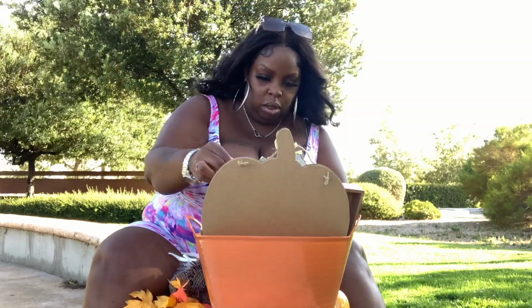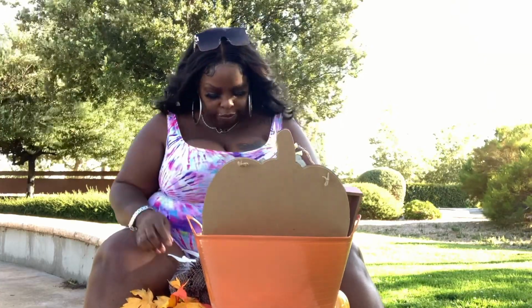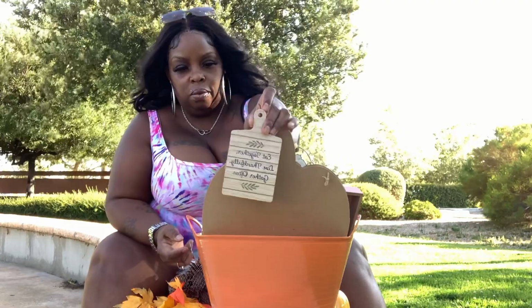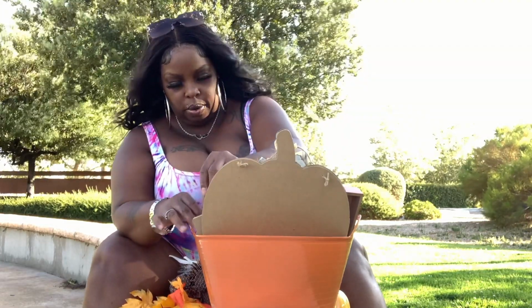I have another one that says pumpkin pie baked fresh daily and autumn leaves and pumpkin please. Oh, and I need to take the tags off of the stuff. This one says eat together, live thankfully, and gather often. These are all $1 at Target.